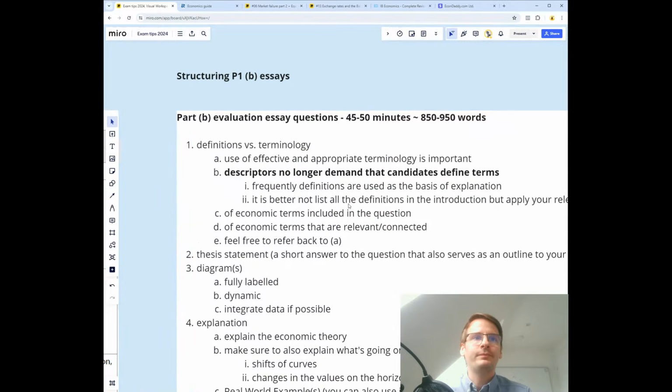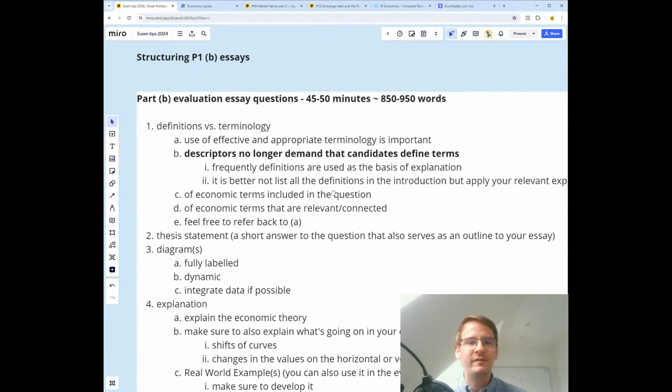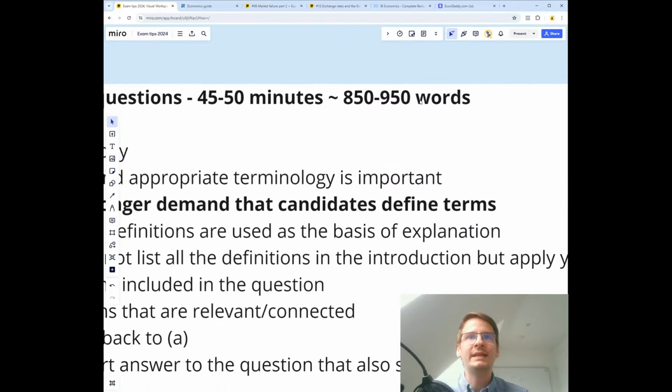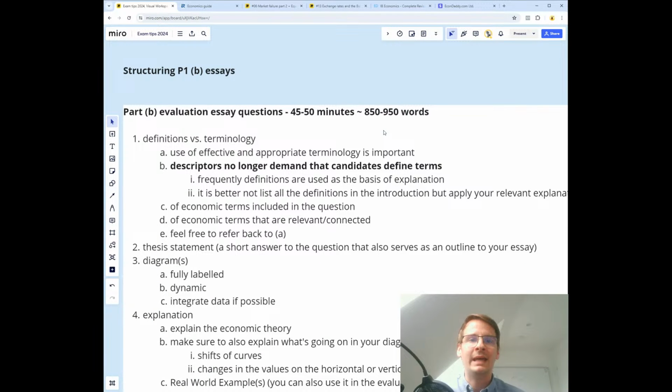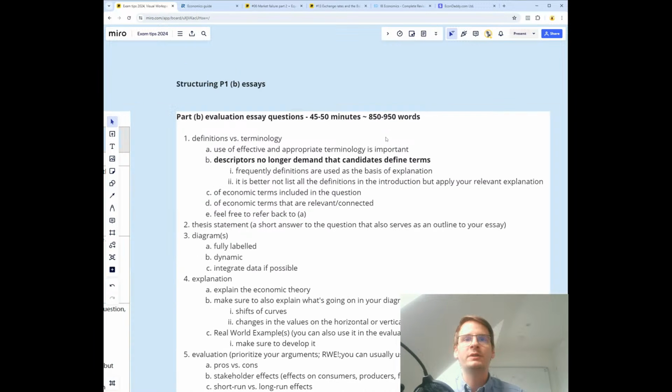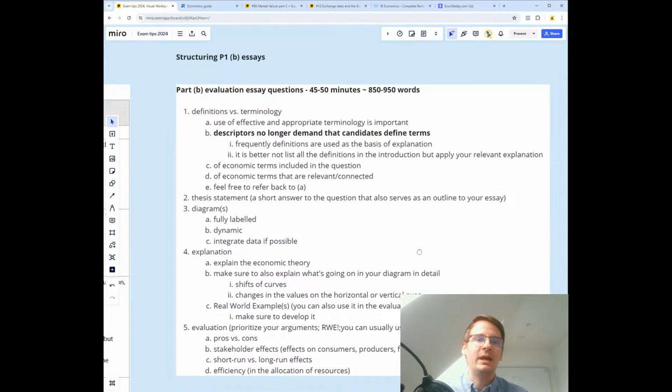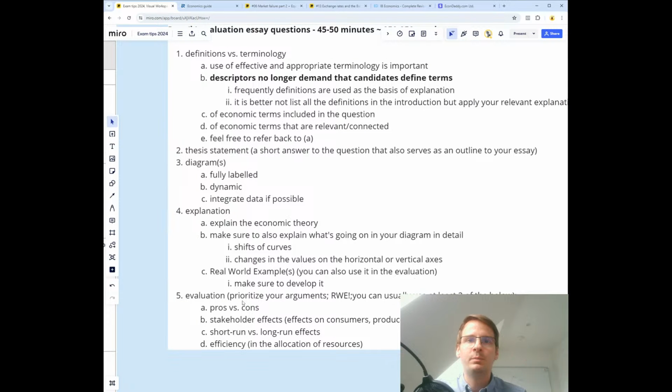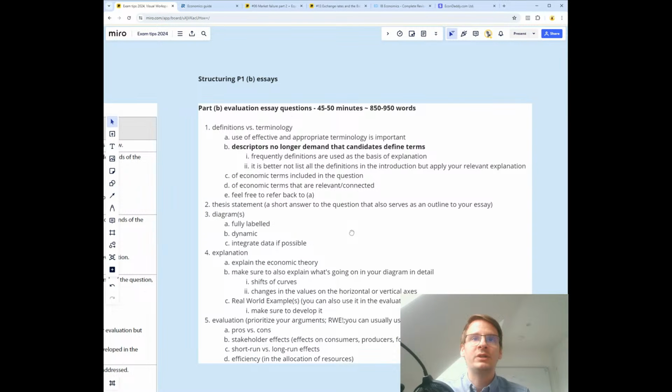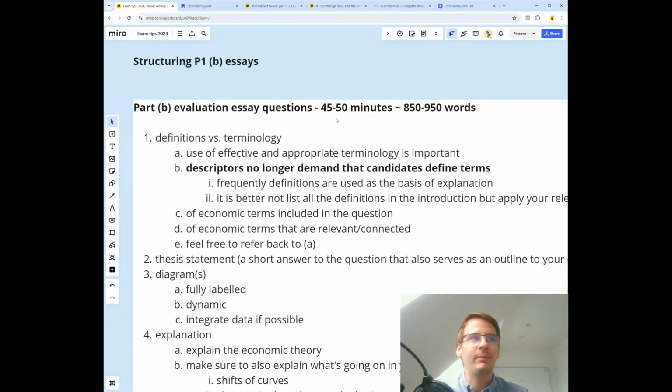Of course, in this case, that's what's more important, the 15 markers. So you would spend at least 45, 50 minutes on it, and you should be writing more than double the amount of words for the part B than the part A. This is so much more important. Many students waste half their time in the paper 1 trying to make the part A perfect, and then they are left without time to do their evaluation, and they score very low points because of the lack of time to finish it off. So don't worry too much about the part A. In 400 words, you should be fine.